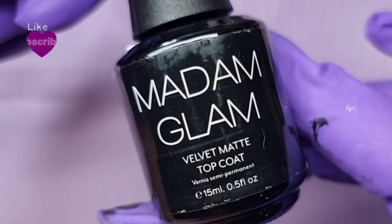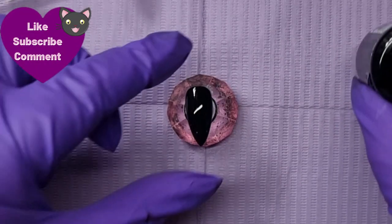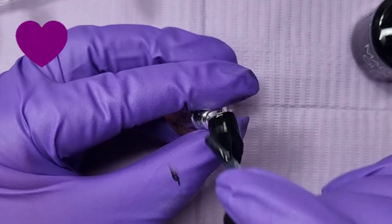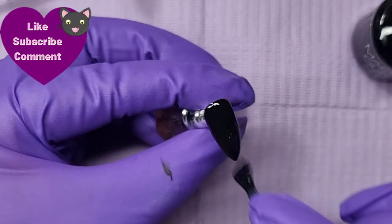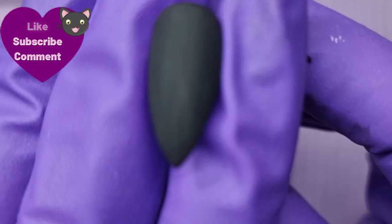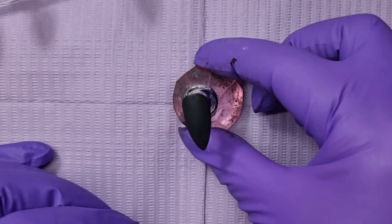Right, hi, I'm back. And here we are using the velvet matte top coat on the index finger, so your Peter pointer, because I'm going to put a little sparkly jewel on this one. So I figured this would be a good nail to test out the matte coat. And this is what matte black looks like. Whoop, whoop. I actually don't mind it.